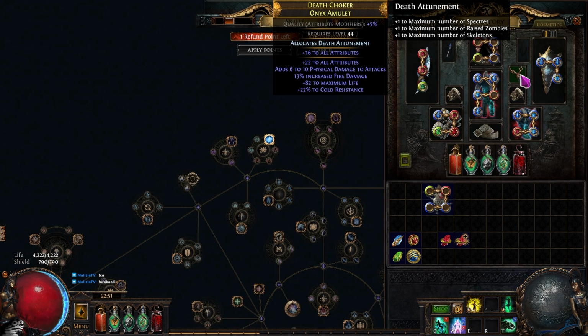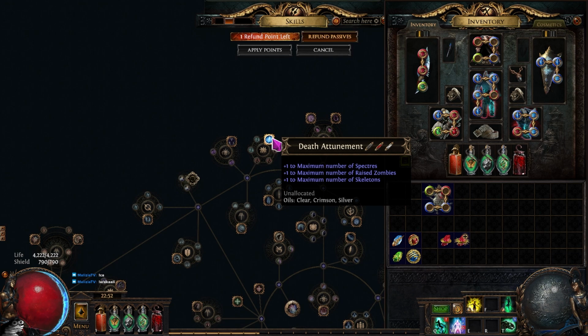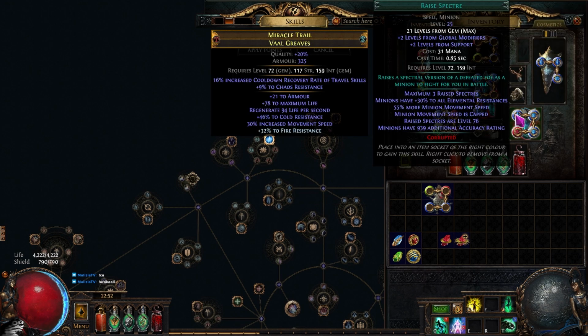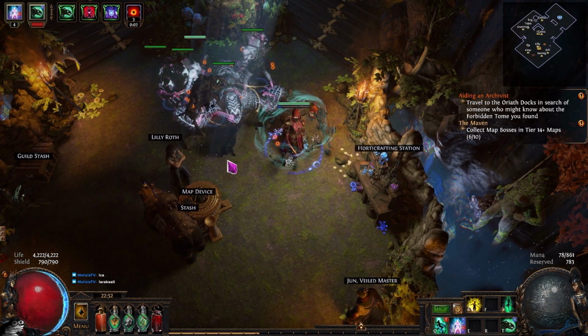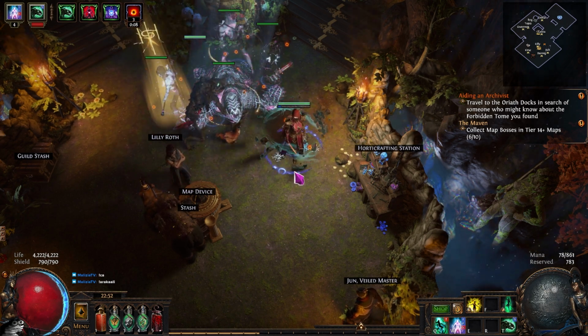The only other thing that you're going to have to do is anoint your amulet with Death Attunement. This is a node at the top of the Witch Tree that costs a silver, crimson, and a clear, and it's going to give you 1 maximum additional Spectre, which is going to be substantially better than any other anoint you previously had. With all this put together, you should be able to have 4 Spectres, 1 from Death Attunement and 3 from Raise Spectre for it being level 25. Once you have all this, you are ready to summon these Spectres and be on your merry way with being substantially tankier and doing more damage.